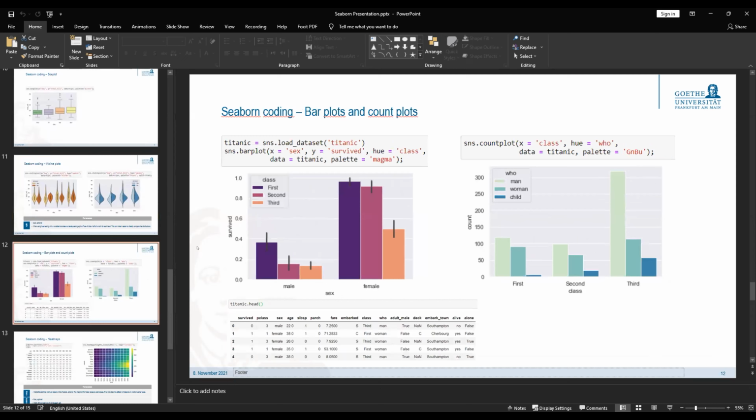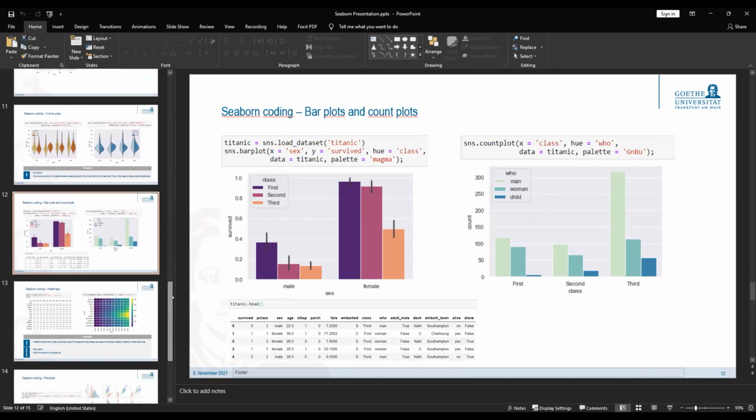Then there are also bar plots and count plots. For this, I used another data set simply because it's better to show it to you. The data set is called Titanic. I guess you all know the story about it. And it's down the bottom if you want to check it later.